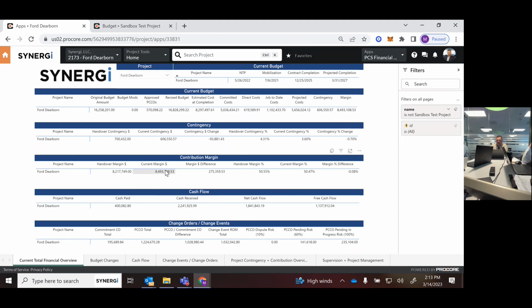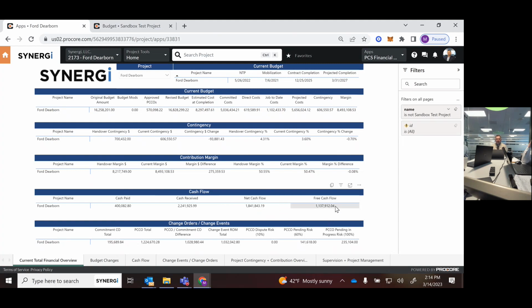I can see what's changed with my contribution margin. Like I said, this number is really going to change through change orders. I don't normally add to it or take it away unless it comes from the PCCOs. Cash flow on the job, how much we've paid out, how much we've received today, what our net cash flow is, and what our free cash flow is.